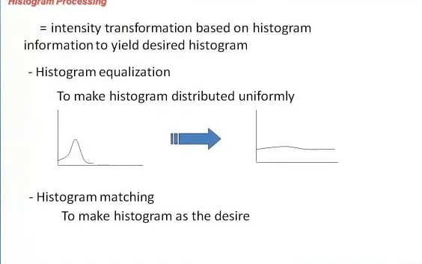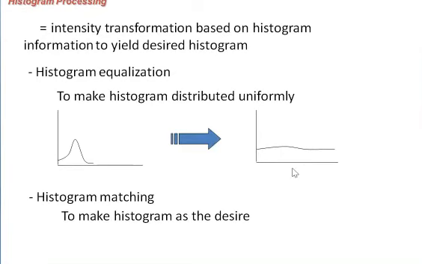Now coming to histogram processing. What does histogram processing mean? If suppose the histogram is like this, I'm drawing it continuously, it has a certain defect. So that image should be enhanced. How can we enhance that image? We should distribute the histogram uniformly like this. Am I correct? In such a case, you can enhance the image.